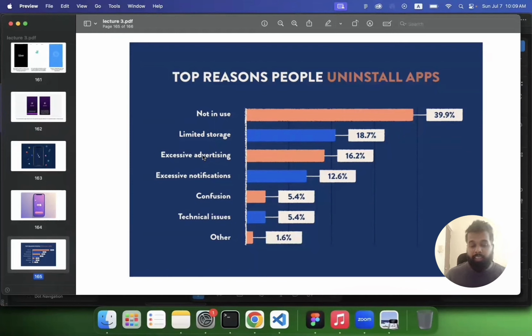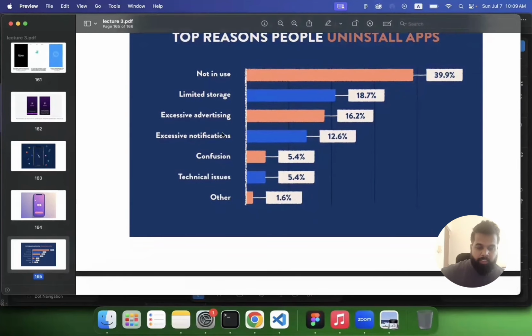So users will uninstall that application if it is really hard for them to go through or use this application. And the next one is excessive notification. If your application is providing so many notifications, or if users don't have any control over their own notifications, users will deactivate it as well.